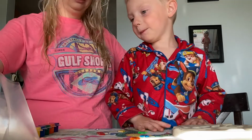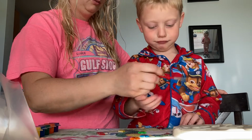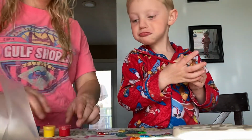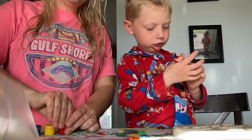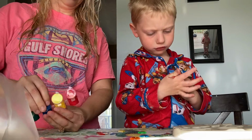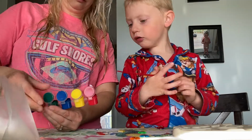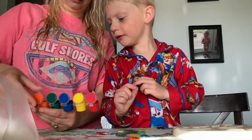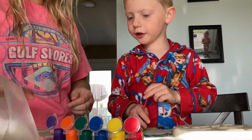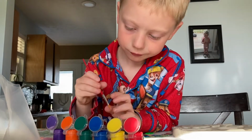Paint? You're going to paint it? All right, and you're going to be the boss of your paintbrush, and you're going to stay in the lines, right? No scribble scrabbling, okay? Wait, this is hard. Yeah, it's hard? Well, maybe Mommy needs to brush it off first. Alright, here's your colors. Go get me some water. I'll go get you some water.